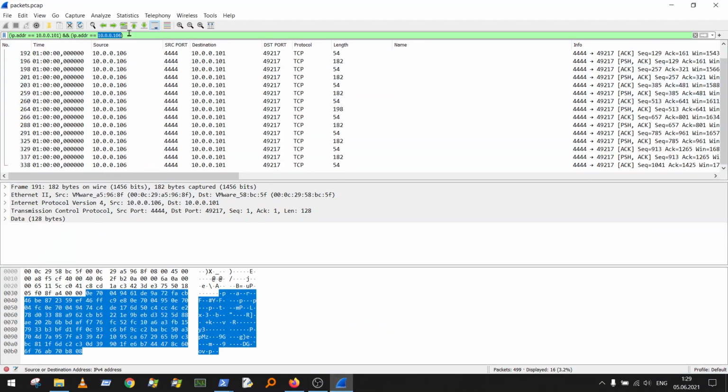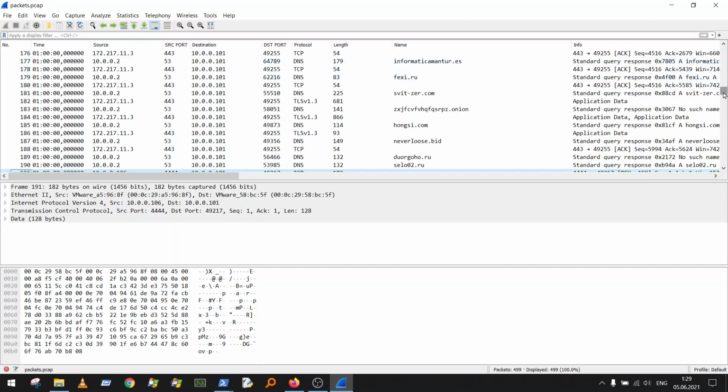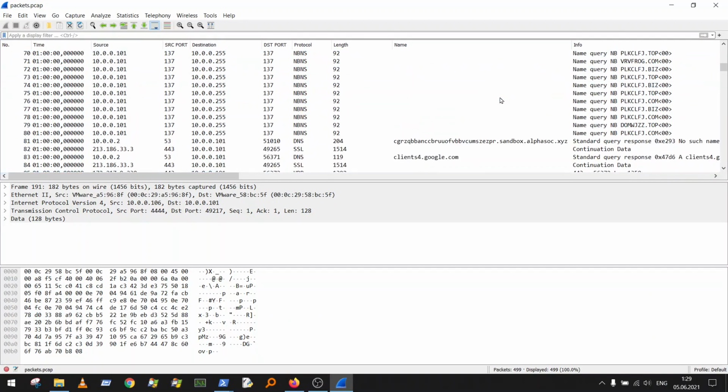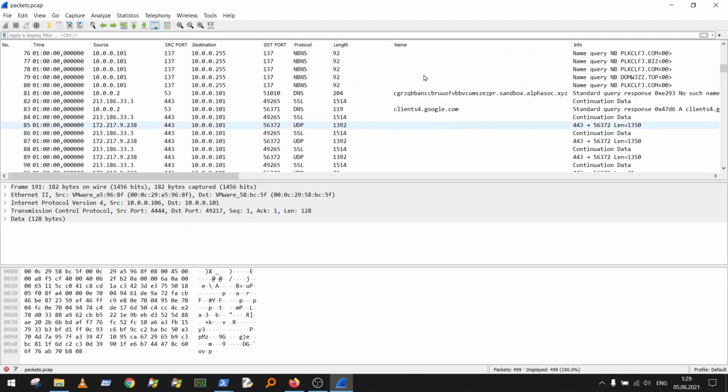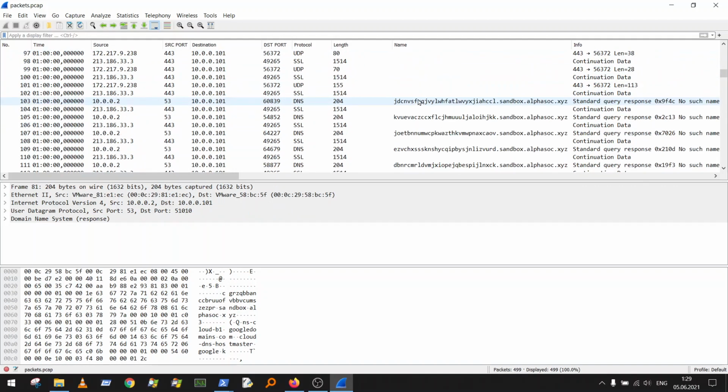As you saw, there is so much nice, interesting information in the carved out pcap. You can see there is plenty of it. This looks quite strange, but I know that something like this is generated by Google Chrome, though I'm not sure.